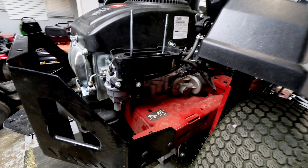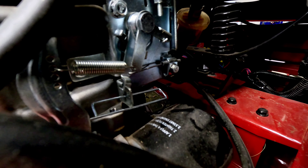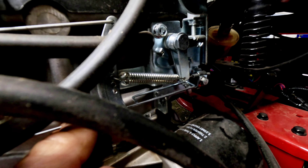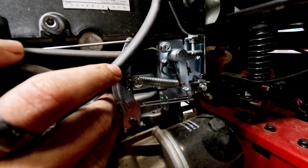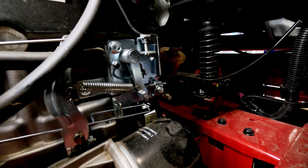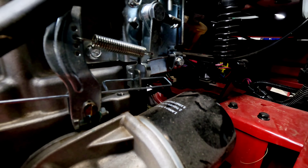We did a little further investigating. Using the choke you can see the lever in the back move, but the issue is that the choke rod - the rod that connects to the choke linkage - is actually off. It's supposed to pull back and pull the choke closed. This rod pops up and out of its groove relatively easily. That's why this unit will not start - it's not actually choking. I saw the same thing on another unit - these are starting to pop out more and more, maybe from catching on a branch.